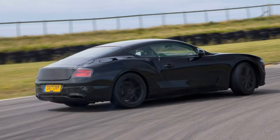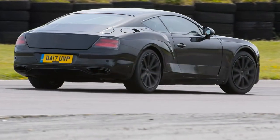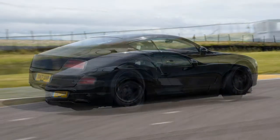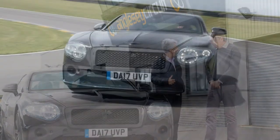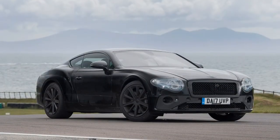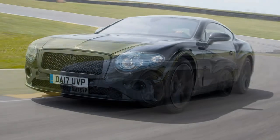It isn't the best day to be here, what with the heavy cloud cover, occasional drizzle, high winds, and chilly temperatures. But we've got a whole new Bentley to push, and it's a biggie, a prototype version of the all-new 2018 Bentley Continental GT, so we're not complaining. In order to give us a better idea of just what the new Continental is based on, Bentley also brought down the present generation car, which has been on the market for almost 14 years now.